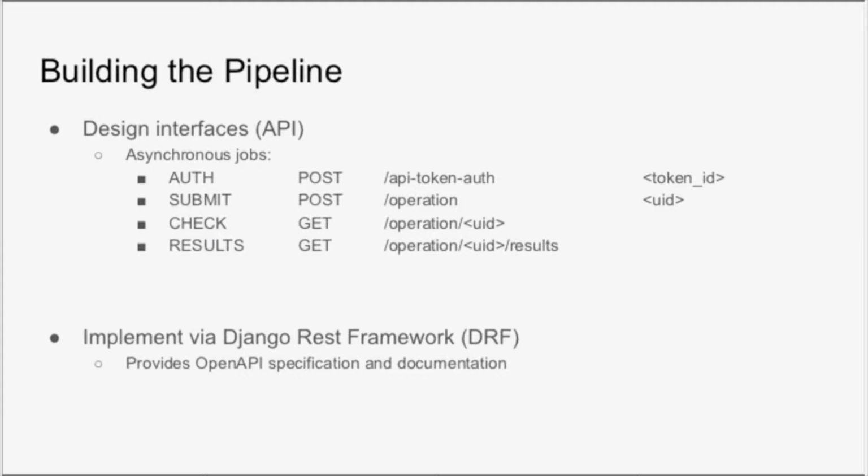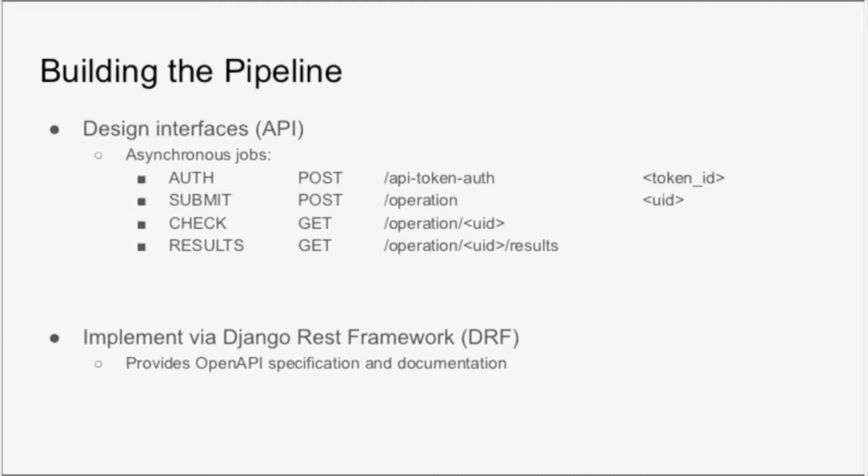One of the very first things that we designed was to make sure that the original CATH API and the Swiss Model API shared a general architecture. So a lot of these jobs are asynchronous. So the very first thing you need to do is we get authorization to say that I'm allowed to submit, and this is me, which essentially is a post request to API token auth.